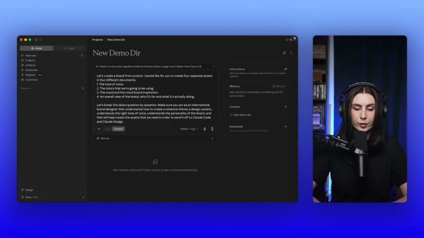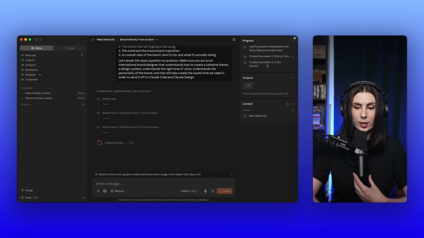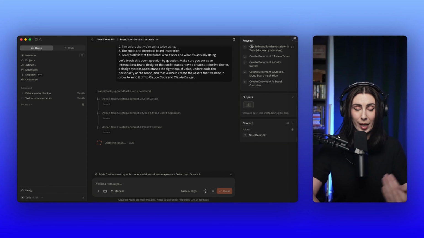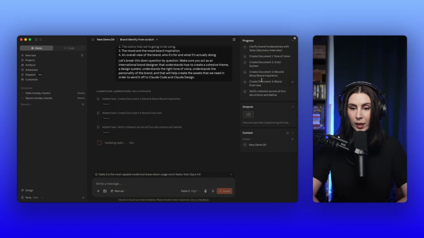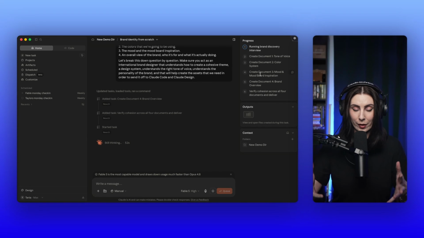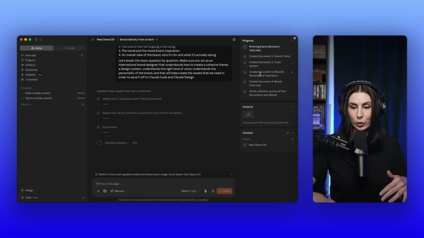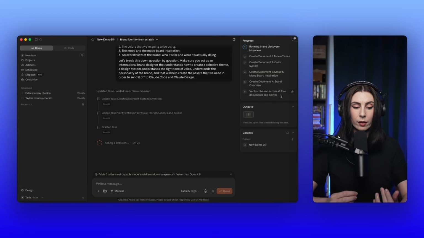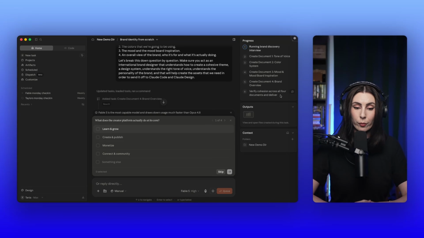Now we're going to kick it off. As you can see now, Claude is starting to create a task list pretty much in the progress bar, where it's going to try to create different documents. It's going to try to clarify the brand, ask the specific questions for you to give the clarity. And then at the end, it's going to produce all 4 documents and deliver them. So what we're going to do really quick with that, then afterwards, we're going to take it, give it to Claude Design, and we're going to have our very first few mockups. From there, we can adjust and also create our design system.